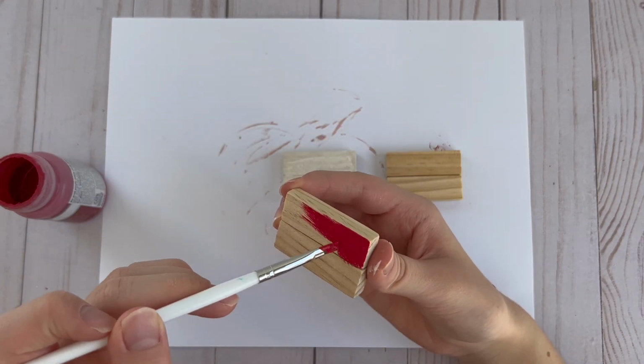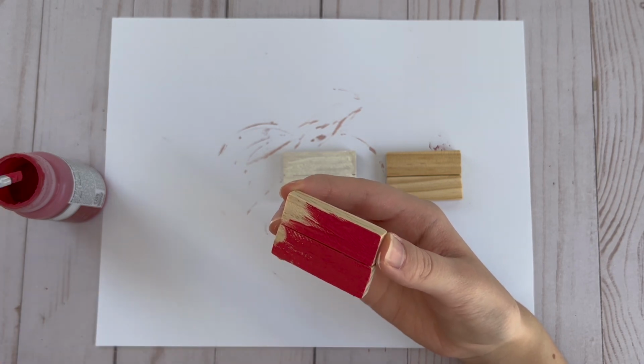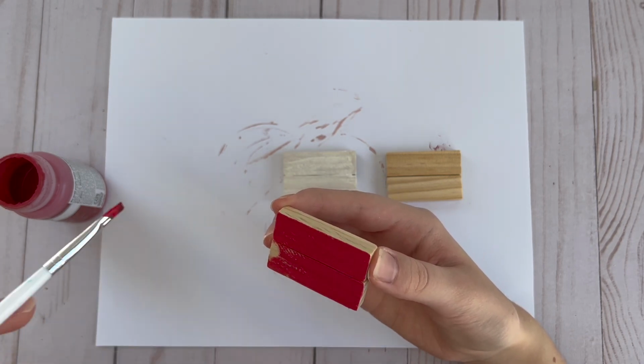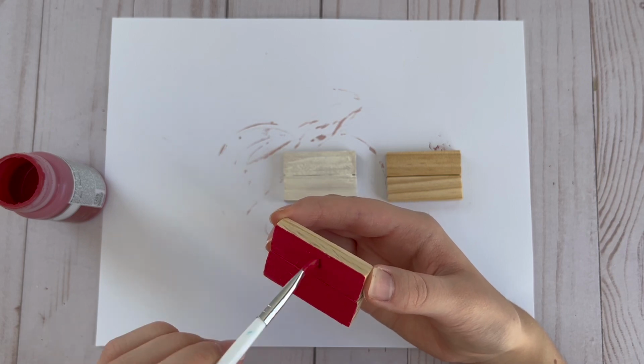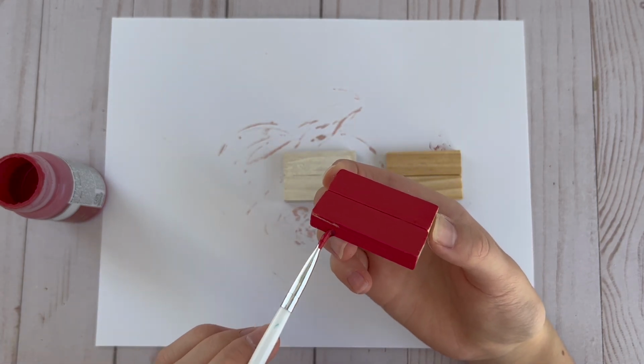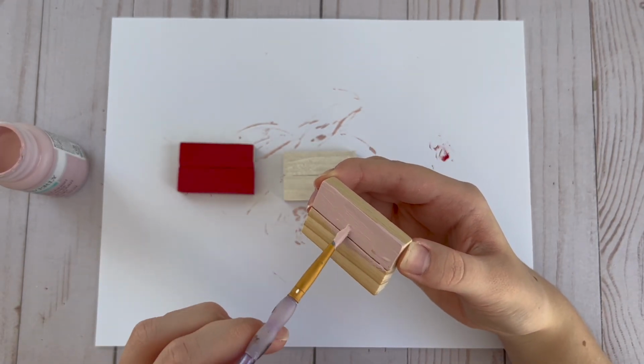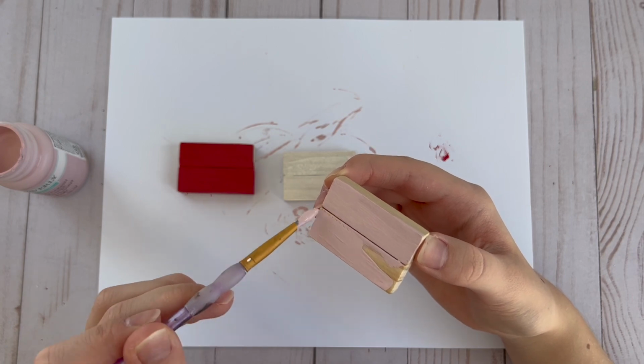So anyway, you only need to paint the sides for the white block, and then for the red block, you need to paint the top and the sides. So only one side for that one as well as the pink one, and this will save you some painting time. And I'm just using the same Crimson Waverly chalk paint for the red color.